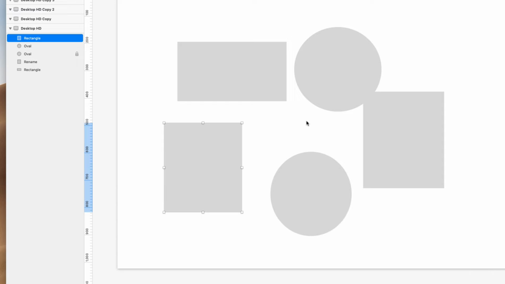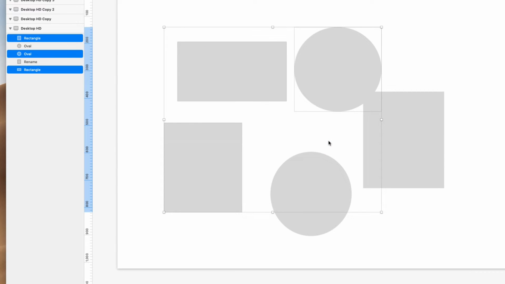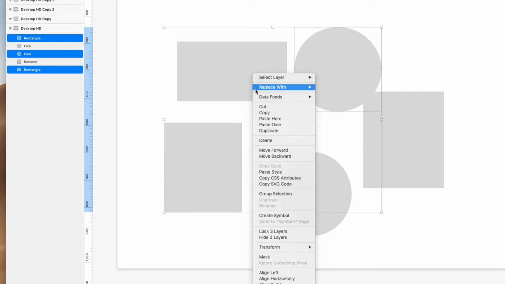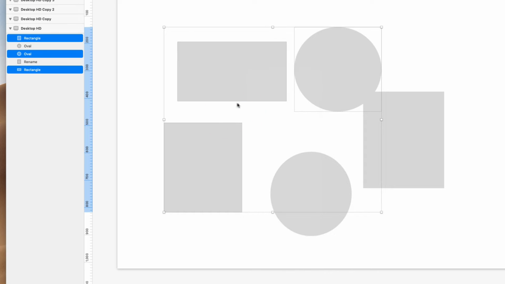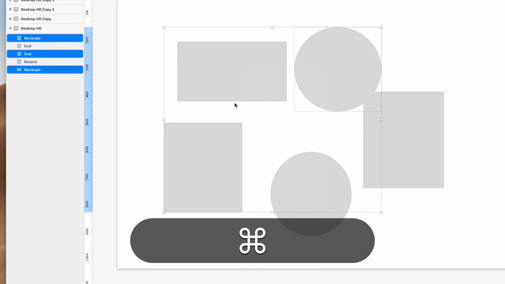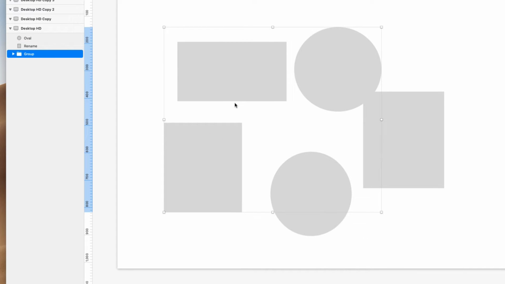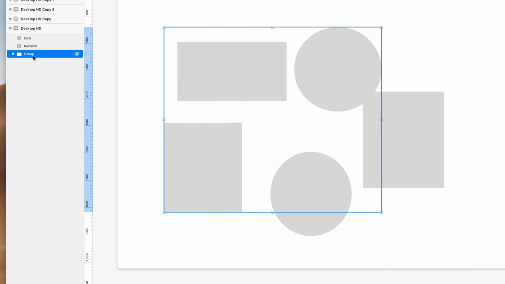Now, just like with Adobe, you can group layers. And that's as simple as selecting the layers that you want to group. So here we have 2. I locked this circle. I'm going to unlock it for posterity. Selecting 3 layers, and you can either right-click and say Group Selection, or I like the old Adobe shortcut Command-G, and that simply creates a group, and groups look like folders inside of the Sketch Layers palette.